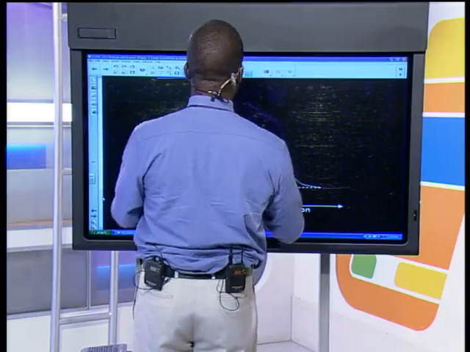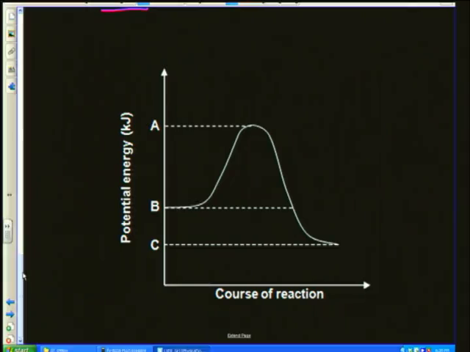So let's go back to our question and answer it. They say we must indicate how this is going to be different. Now we can say, because the activation energy or energy of the activated complex has been lowered, let's lower it and put it there. I'm just going to draw a line and put it somewhere here. If it is lowered to there, how will this graph look? Energy of the reactants is going to be the same, but then I'm just going to use the dotted line. So there you are, you see? We are getting there.